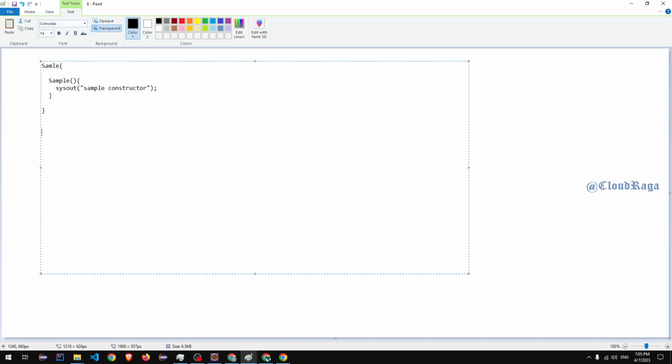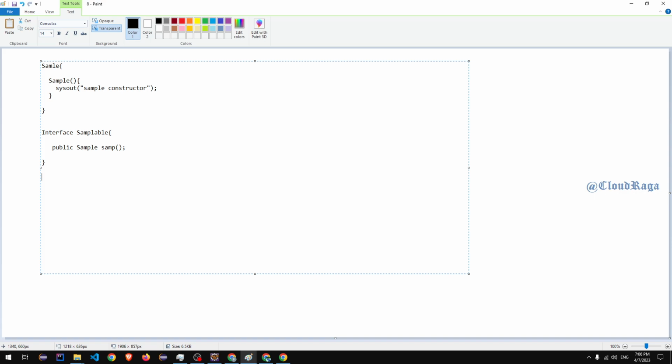We have a class, and now I will create one interface. Let's say interface SampleLabel, just a weird name, but okay. Then we have a method here. Public, and now instead of saying void, this method will return something. So the return type is capital S Sample, and the method name will be samp. So you can see we have a method samp and it returns the Sample type, and we have an interface ready.